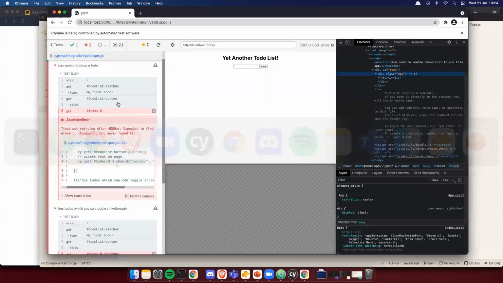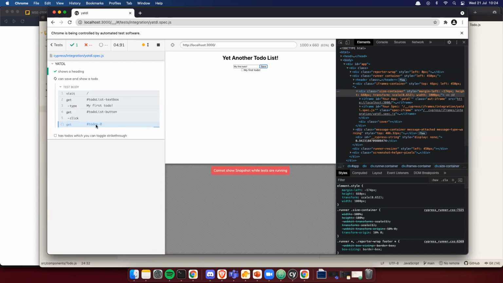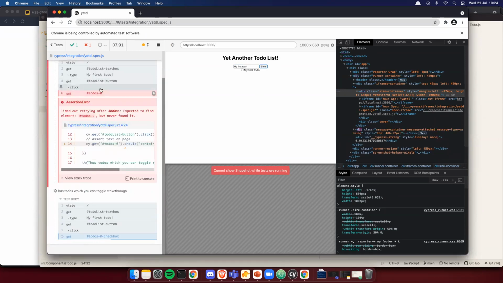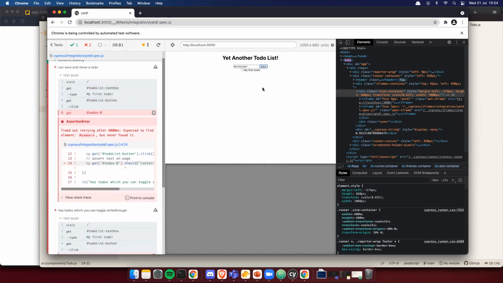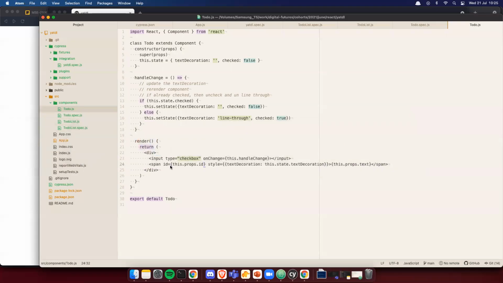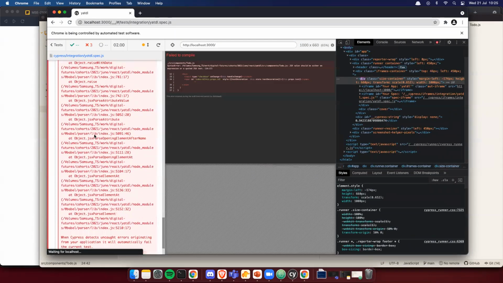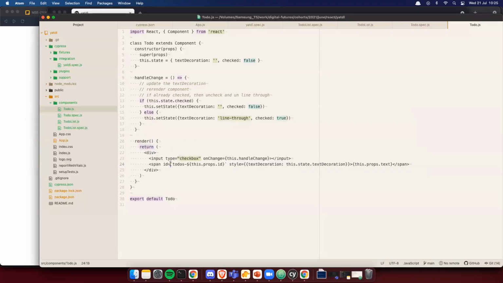That should still be passing. Let's see where you fail. You still can't see this. Let's double check what's going on. Oh, it does see ID, but ID is now 0 rather than I need to do 0. Okay, fair enough. To-dos, and then this needs to be interpolated. Does that make sense? Let's have a look. Clearly not, because it needs to be JavaScript.